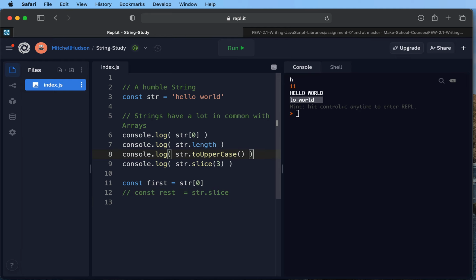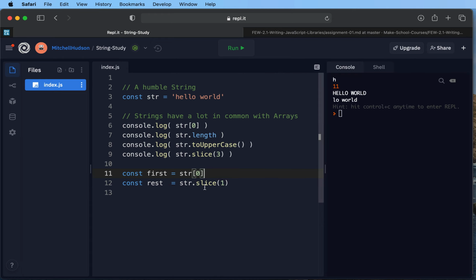Okay, so now we're totally prepared to solve this, right? So what I want to do is get the first character, get the slice, and then I'm going to slice at index 1, and that's going to get everything from the E onward to the end of the string, okay? And let's also convert this first character to uppercase. So we could do this on another line also, but maybe I'll just do it here. I'll say toUpperCase like this, right? And now the goal is to just combine these things together, right?